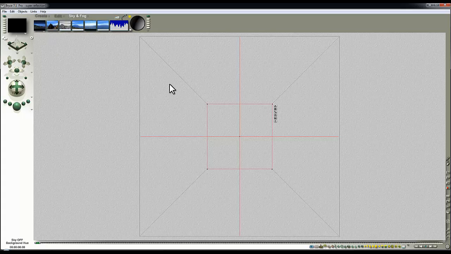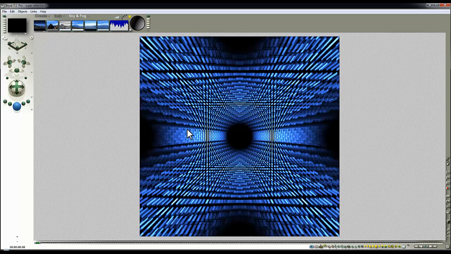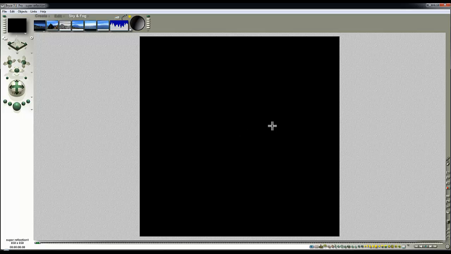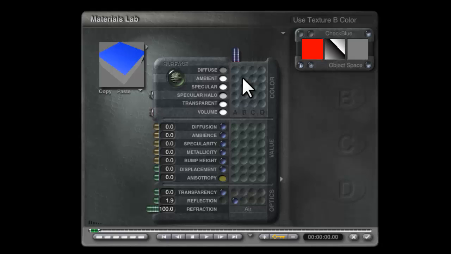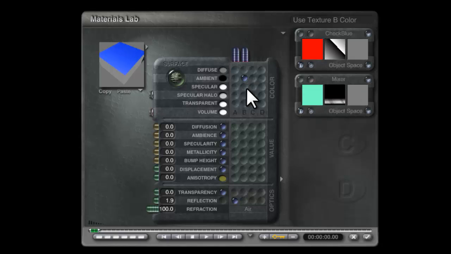I'll set it to fully black to make sure there's no light leakage through the geometry there, and so we've got no light. I'm going to modify the material of the mirror. I'm going to use ambient output, so I'm going to blob in ambient, and I'll put another blob here, so it's going to be controlled by the alpha output of the material I'm going to make, and it's going to use bump. I'm not going to put any output in bump just yet because I'm going to use a bit of a trick to get some colours out of the bump, but we'll come to that in a second.